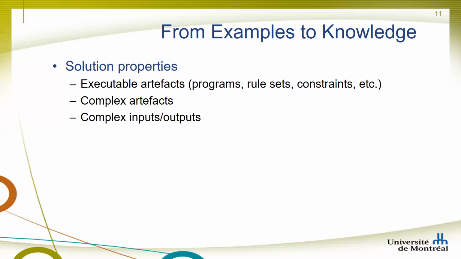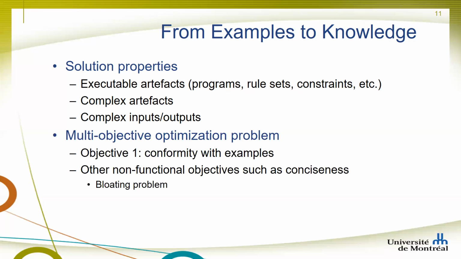And for this artifact, the input and output are themselves complex. If we are talking about model transformation, the input is not like a numerical vector. It is a model with typed nodes and relationships, and the output is also, in some cases, complex. This makes the problem worse: how to learn something that is complex. And this is why we use multi-objective optimization, to try to control all this complexity.